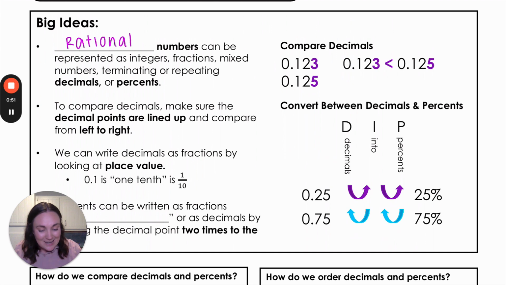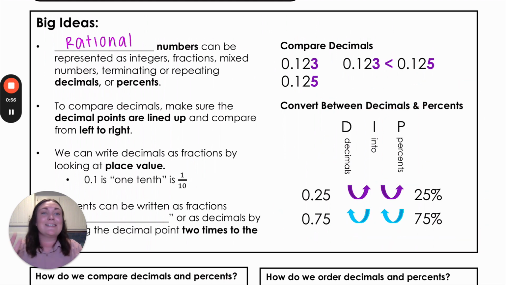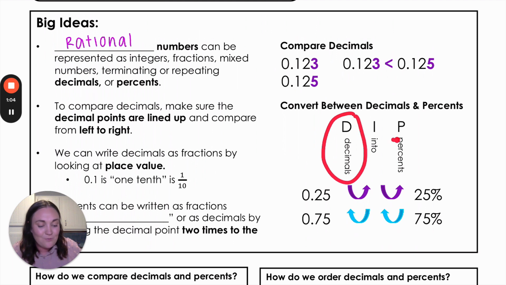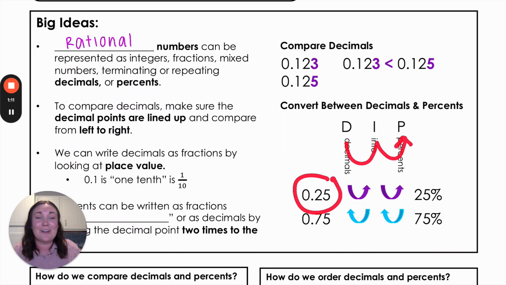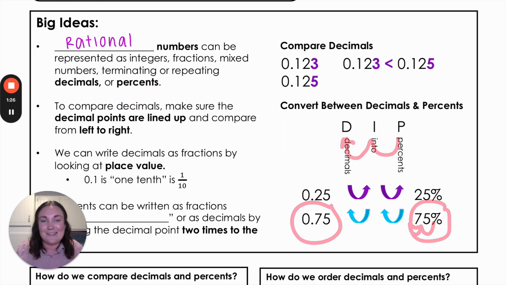All right. Today we're going to really look at converting between decimals and percent. So I always tell my students to remember this DIP. D stands for decimal, P stands for percents, and then the I can be "into." So if you have a decimal but you want it to be a percent, we're going to take that decimal place and move it 2 times to the right. So something like 0.25 is going to turn into 25%. Now going the opposite way, if I have a percent that I want to be a decimal, I'm going to take that and move the decimal 2 times to the left. So 75% going 2 times to the left gives us 0.75.